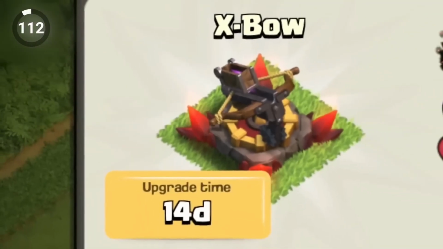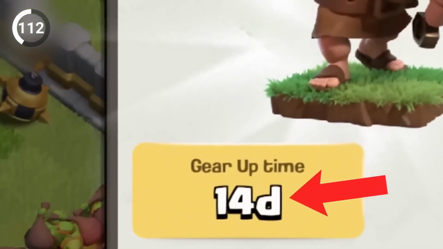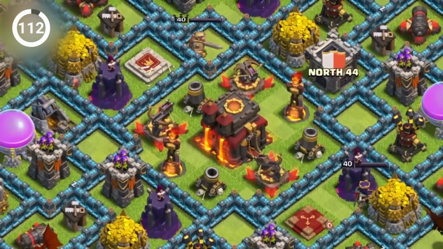A long time ago, upgrades used to take much longer, with a level 14 king taking 2 weeks to upgrade. This is probably one of the stupidest things ever put in Clash of Clans, as making a base at this rate would take literal decades.